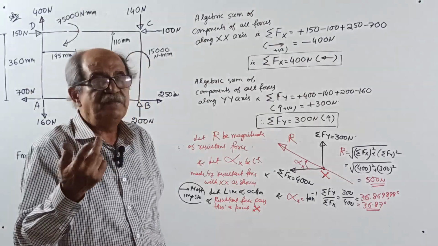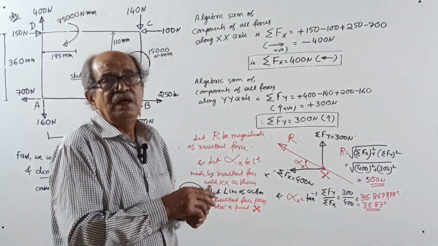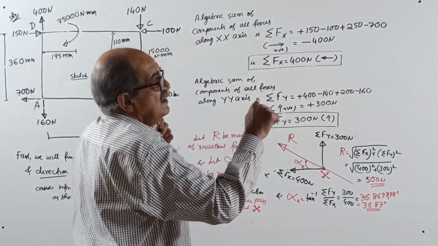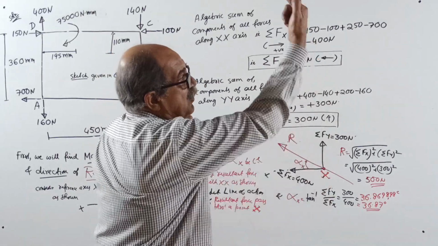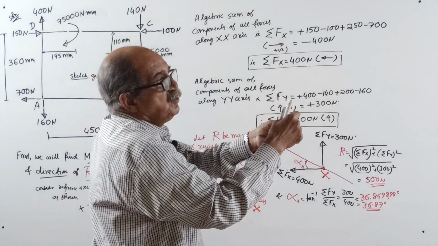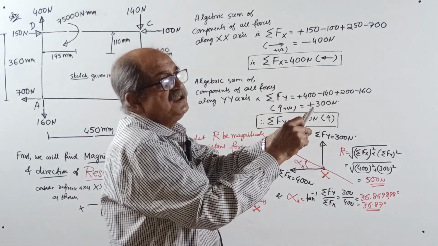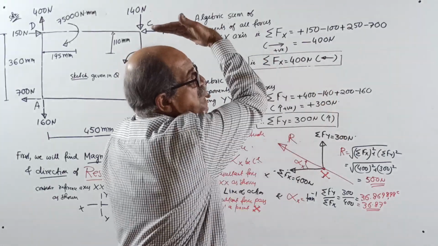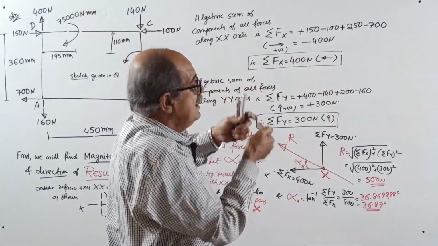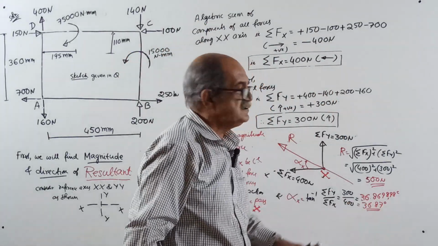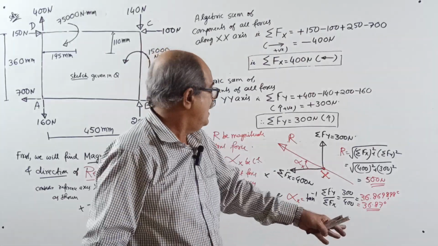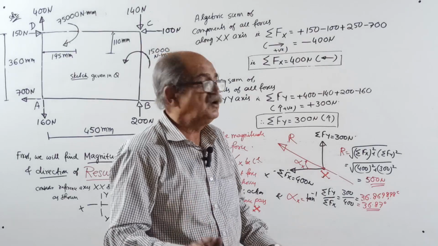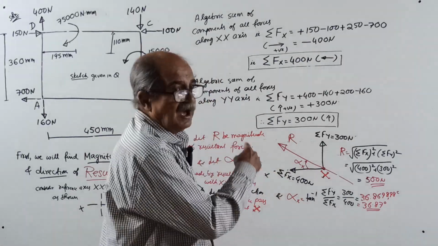Remember, sigma Fx we got this way as 400, sigma Fy we got up as 300. We took the point through which both are passing as a point X, and this resultant makes angle alpha x this way. The value is 36.87 degrees. Because I cannot write each and every time this one, this is already there. You take a screenshot or write on a paper. I will continue now.